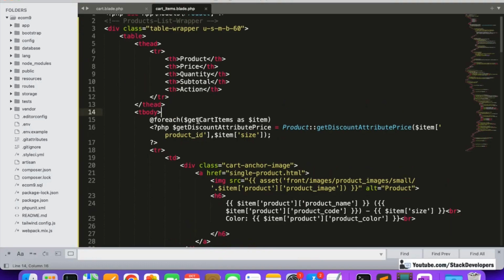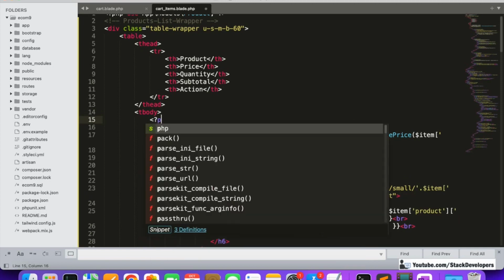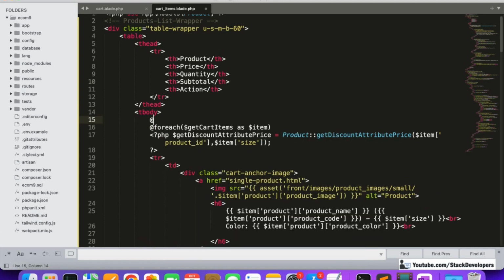For calculating the subtotal, we need to declare and initialize one variable like total price. We can also use PHP, we can start like this also.